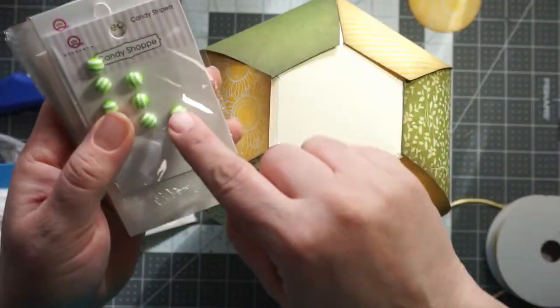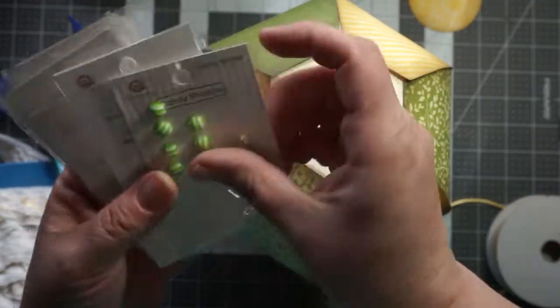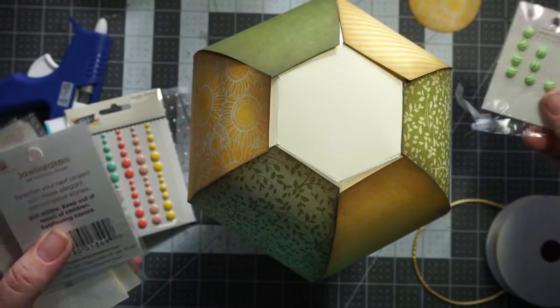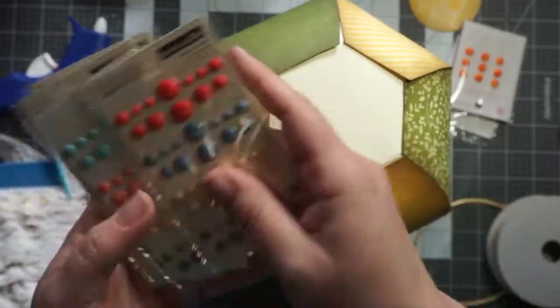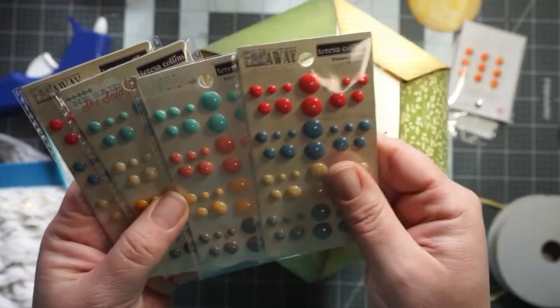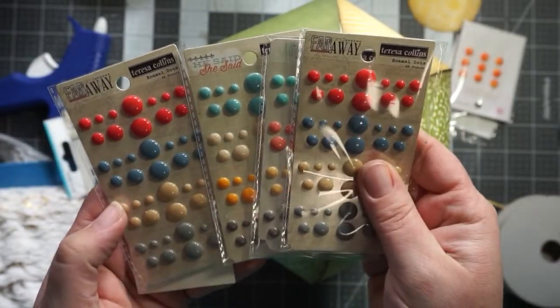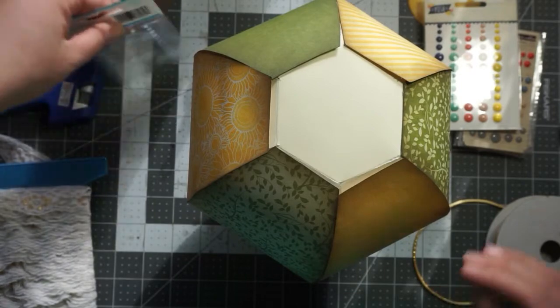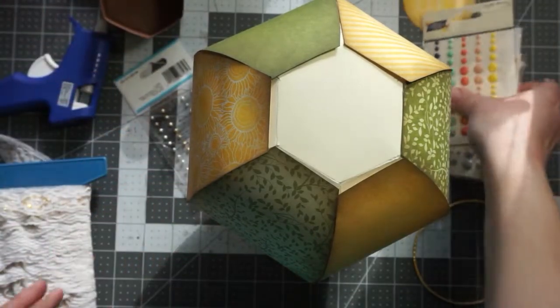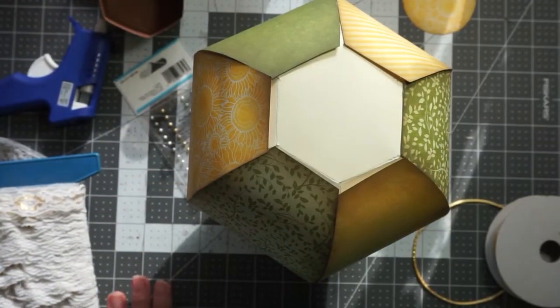I got some green. 1, 2, 3, 4, 5, 6, 7, 8. Those are a little big though. Orange ones. None of those colors really. Maybe these will work. We'll use these pearls. Use what you got.